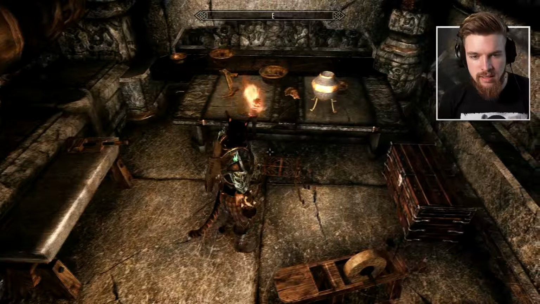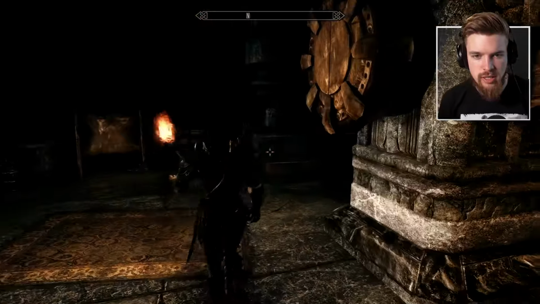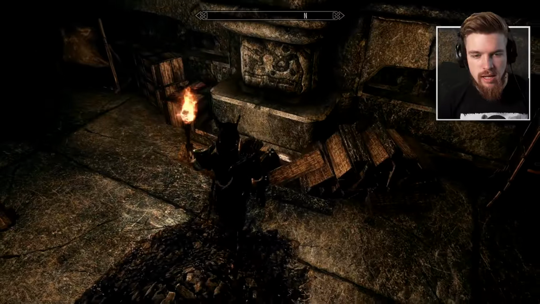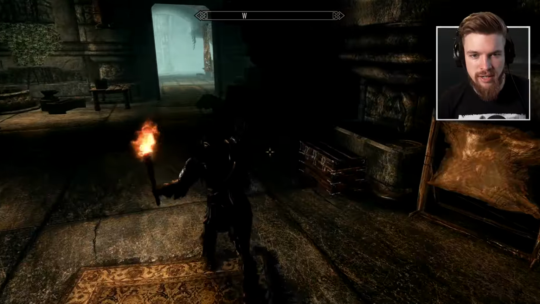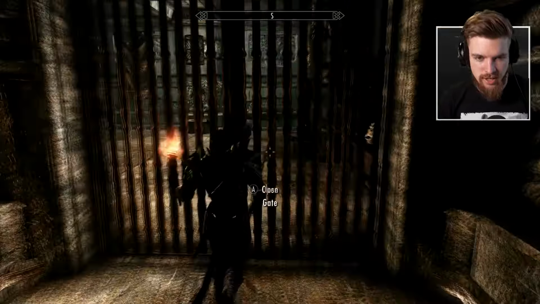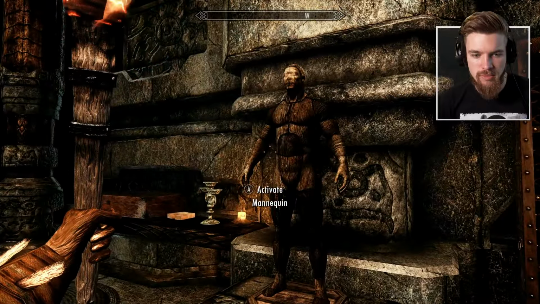We have another smithery section, obviously with the grindstone and the workbench. And there's a forge here for smelting. Lots of wood for the fire, very realistic, kind of what you'd expect. And then if we turn around, there's actually an armory in here as well. So in here we have a full armory.